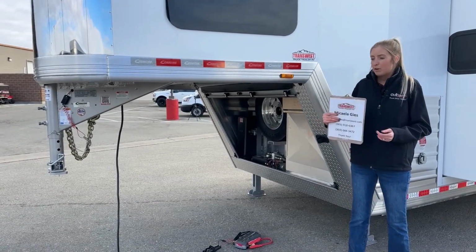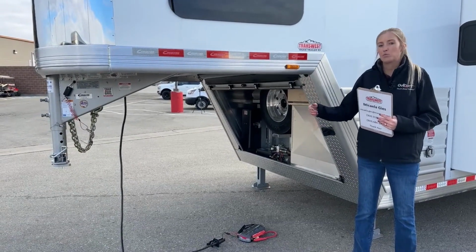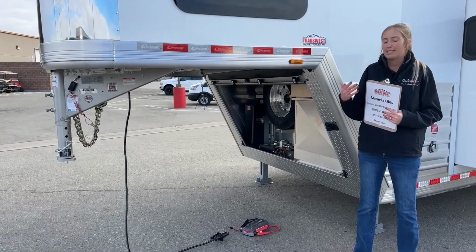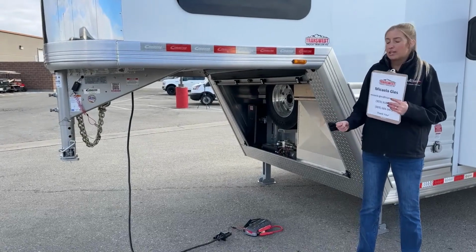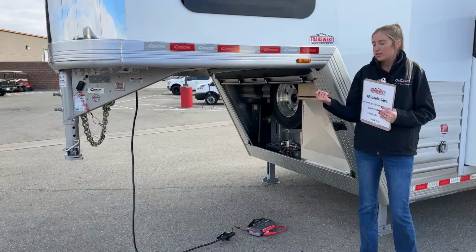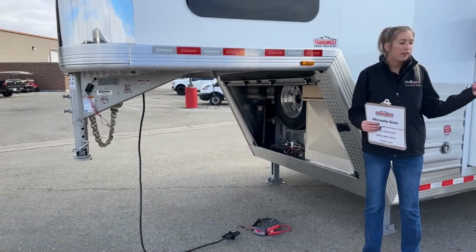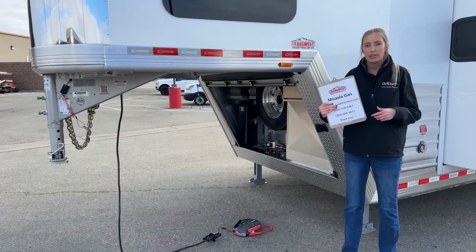Gives you that flexibility, gives you the ability to do that, especially at these horse shows. You're trying to back into some spots, you're making those tight turns on those pavements, it gets hot out, you're tweaking those axles. Now just go ahead and hit that. You're going to have a little key fob that comes with this trailer. Go ahead and push that button, your indicator light will turn on, and then you are ready to turn this around in a U-turn.